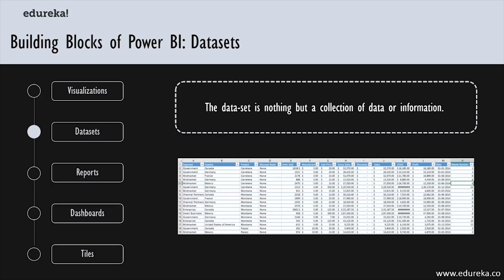Having said that, you may want to filter your data before you bring it into Power BI. Filtering lets you focus on the data that actually matters. With your dataset ready, you are now free to create visualizations and display different portions of the data set in different ways. And with this, you gain insights.